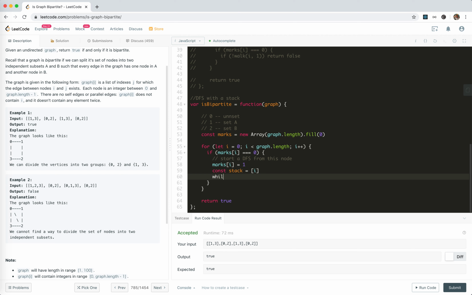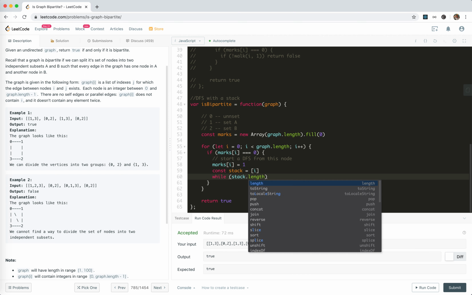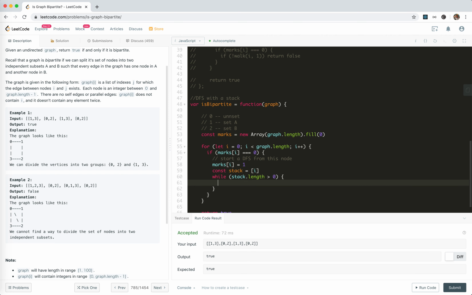Okay, so while the stack has an element, const top equals stack pop. We pop the element, for the 0 here we get 0, and then we put its next nodes in.